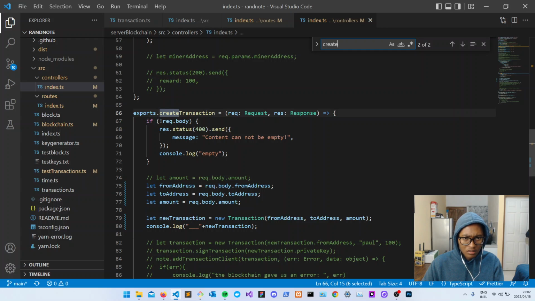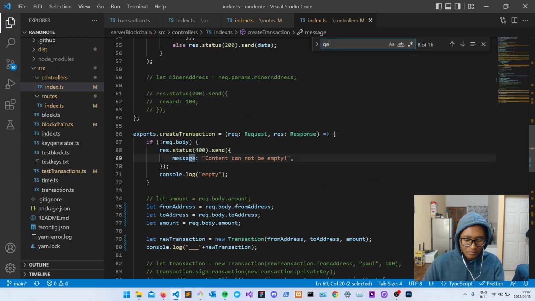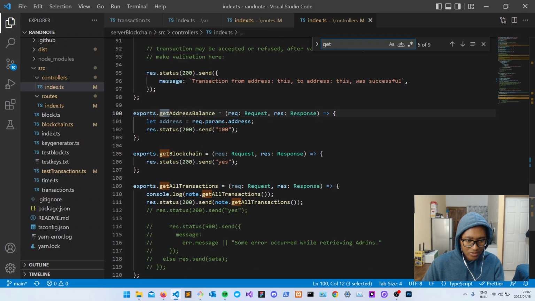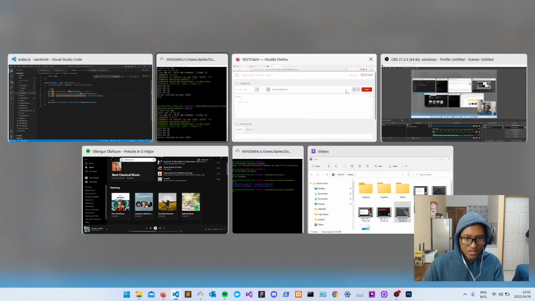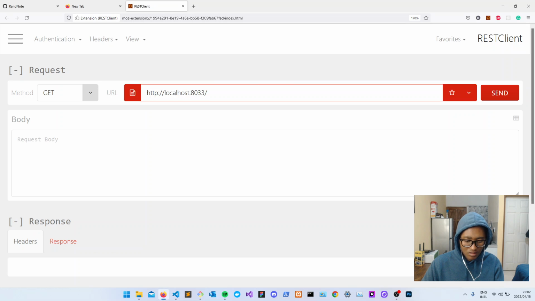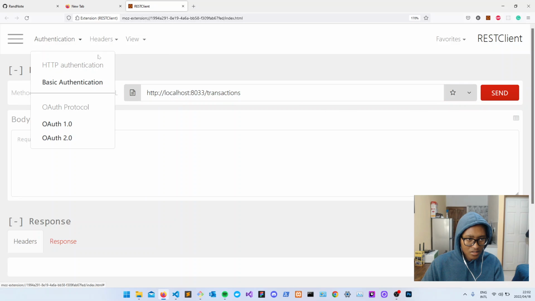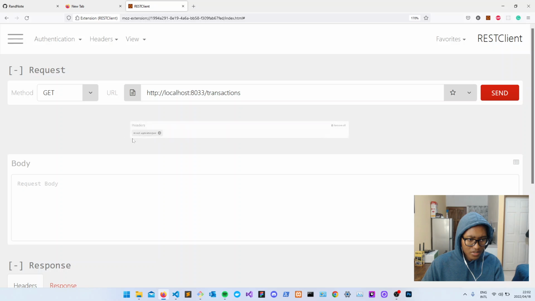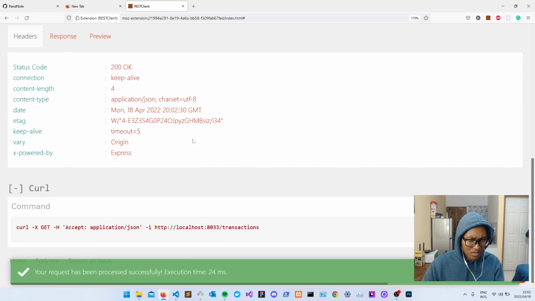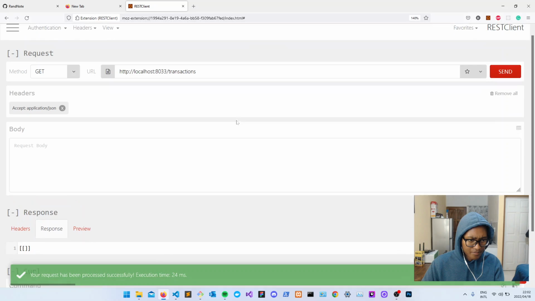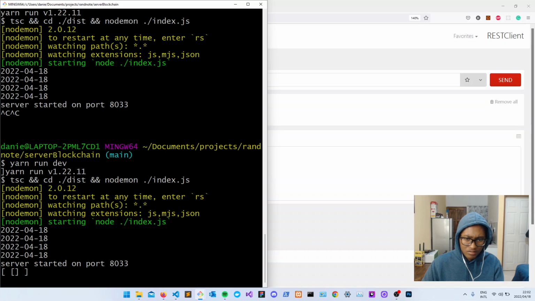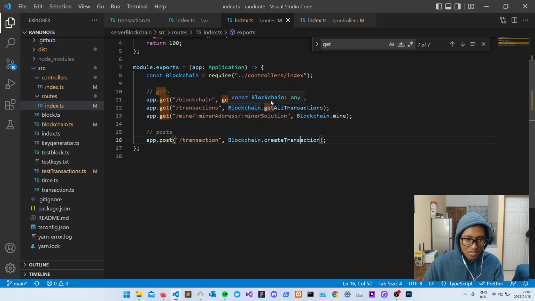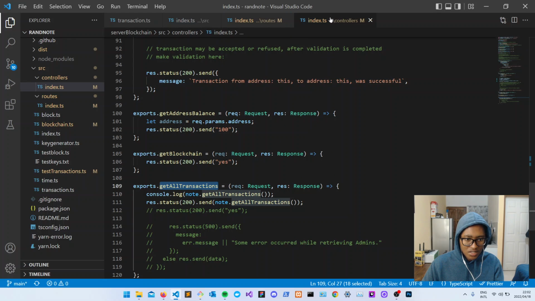Okay. But I'm not creating a transaction. I want to get transactions. Get blockchain, get all transactions. So, route transactions. Okay, great. Just gonna pop that here. It's a get. Let's see, application JSON. Send. All right. Response is, oh, so there are no transactions? Oh, great. Wait, there are no transactions?